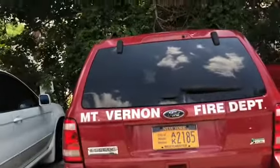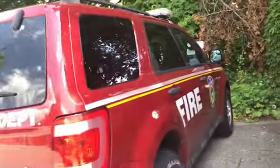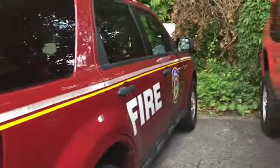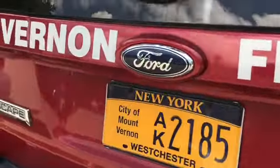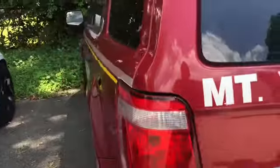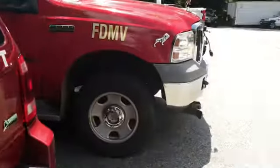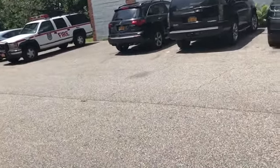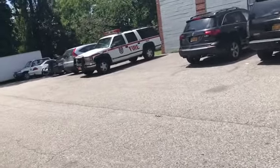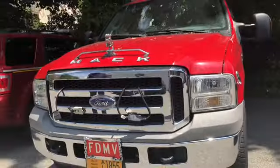I always wondered — is this like an ex-battalion car or something? It could be used as a spare battalion if necessary, or the fire commissioner, deputy commissioner, or anyone of chief status who needs an extra vehicle can use it as well. Is that the lieutenant's car? No, that's the captain's truck. I like how this one says 'MAC' on it — those are the old MAC trucks.